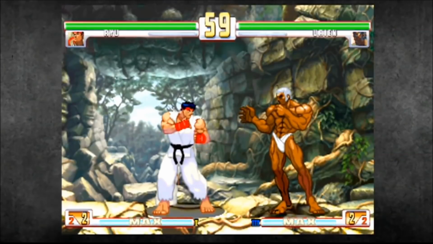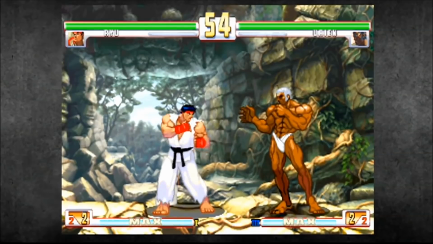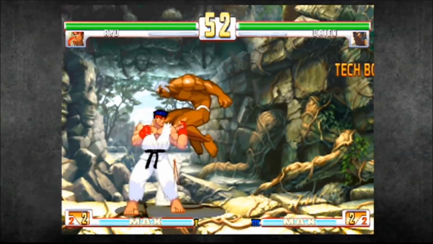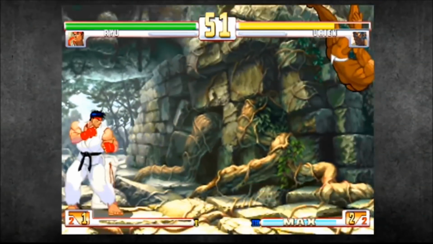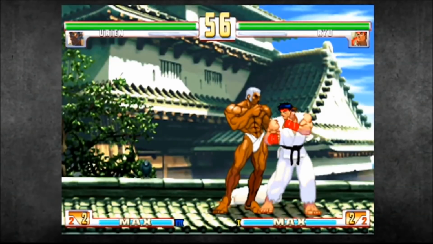And some characters, on reaction to an anti-air jab, can reaction super. Supers juggle out of air resets in third strike. This super is parryable but unblockable, and Ryu can hit the opponent during the parry attempt.